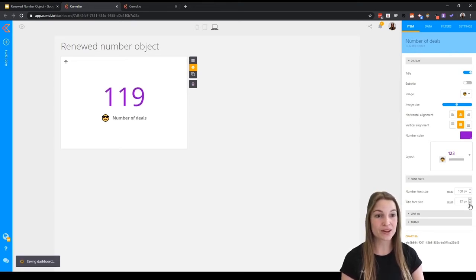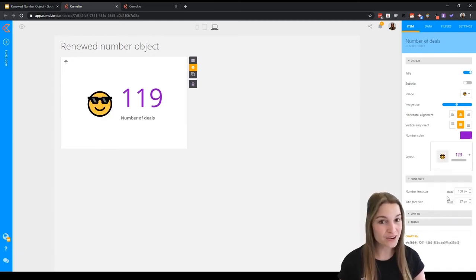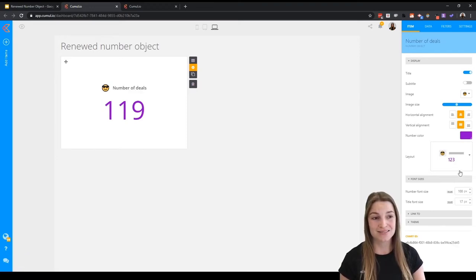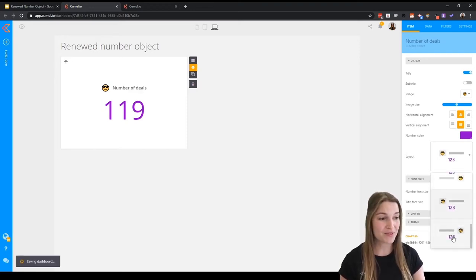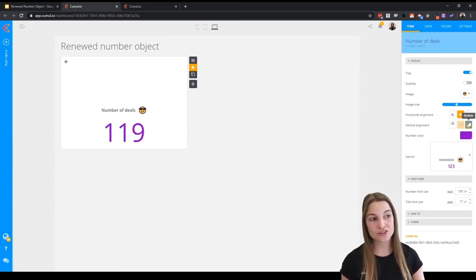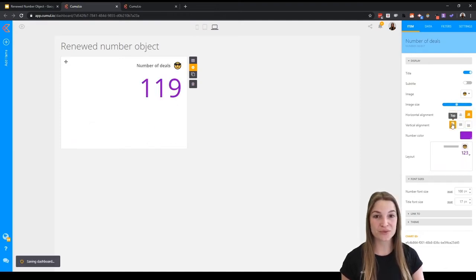So pretty cool as well. And of course, in the layout, you just need to go through it, play around with the settings, see what you like, and just get to know all the possibilities and see what you like best. You can of course change the layout and at the same time also change the alignment, so you can really make it the way you want it. I'll go for this one.